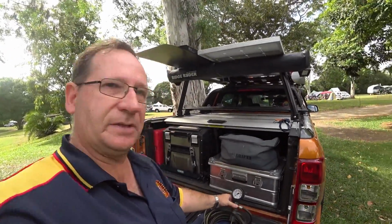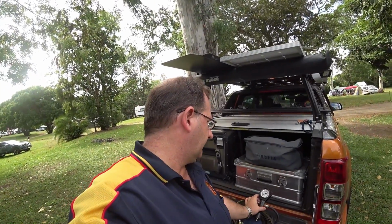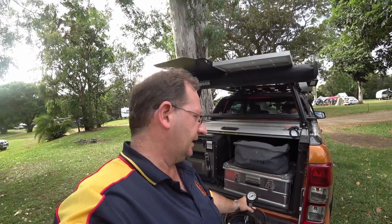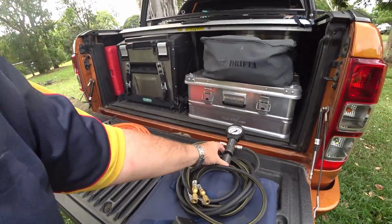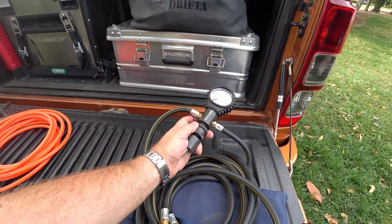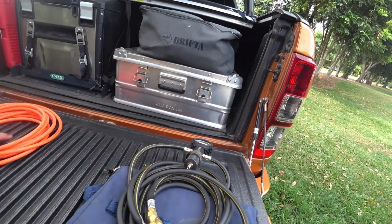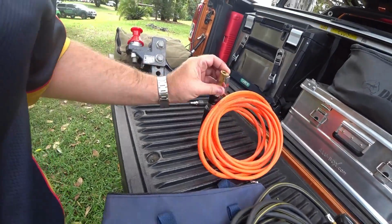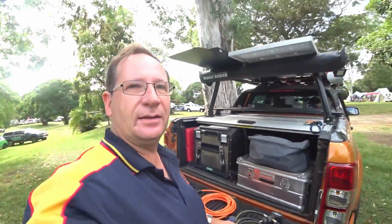And what you'll see on this as well, it's got a little gauge just sitting over here, and when we're deflating the tyres, you'll see as the pressure goes out, you'll see the pressure on that gauge there also. It's got a little way just down the bottom. This little hole down there, that's where the air comes out, and you just essentially slide this up and down. The bottom part down here, that's where the hose actually gets attached. So this extra hose over here, when you want to inflate your tyre, this clips on just underneath there, and we'll show you that in operation also.